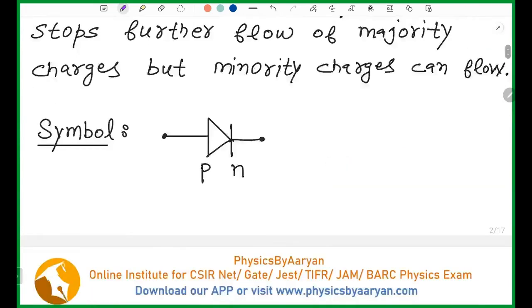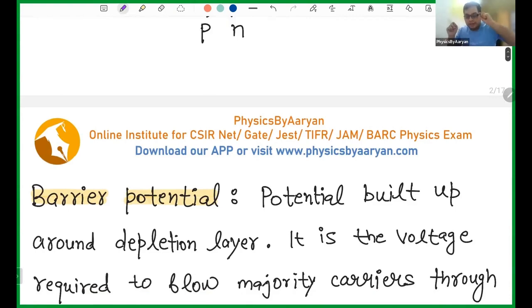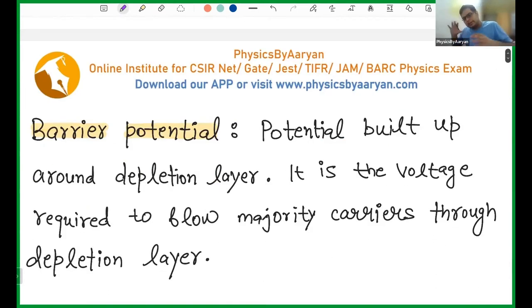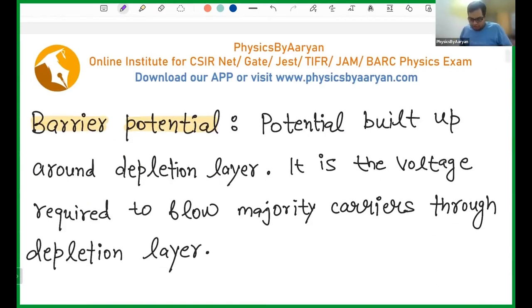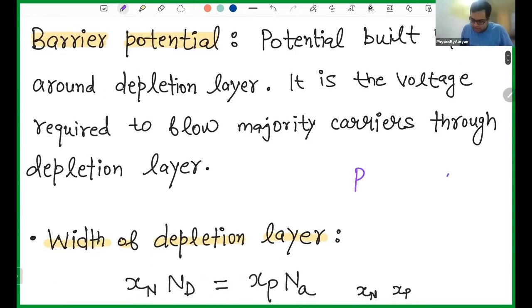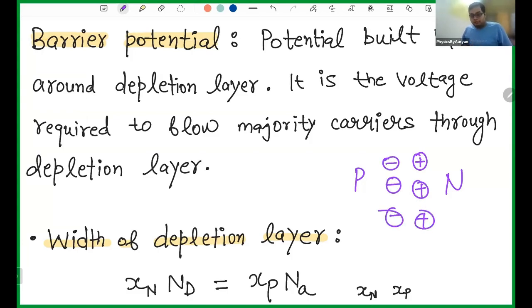Yes, sir. Okay, great. Now you know whenever there is an electric field, there is a potential. Electric field basically means potential. What is the connection between electric field and potential? The connection is this: now we have P and N, and on the P side we have positive ions, and on the N side we have negative. Now if this positive charge, let's say holes from here, wants to go from here to here, they cannot, because there is a solid electric field which is stopping it.